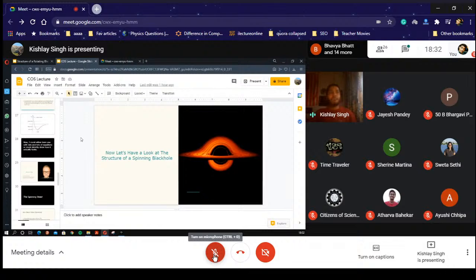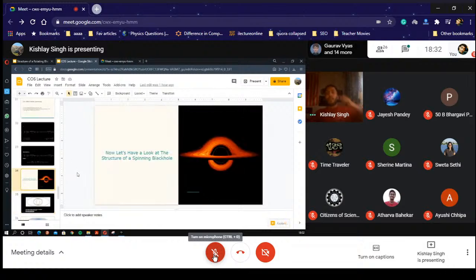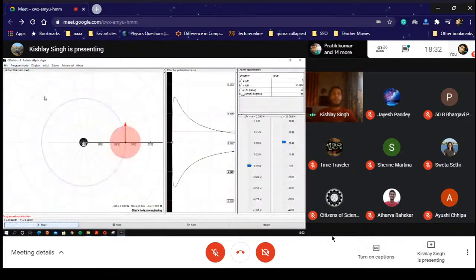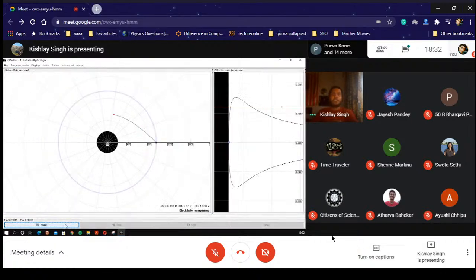So that was a very huge experimental evidence of the general theory of relativity. The sun is able to bend light. Imagine what a black hole would have the power to bend. I have shown you a simulation here of a black hole where it was able to bend light so much that it just comes here, right?